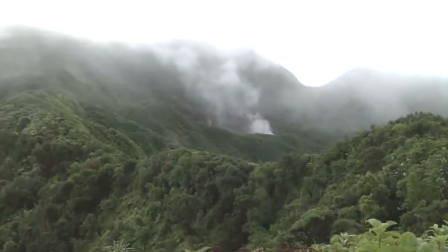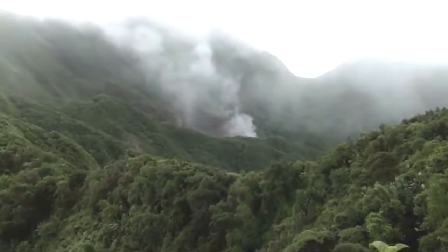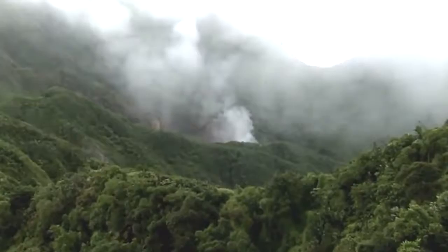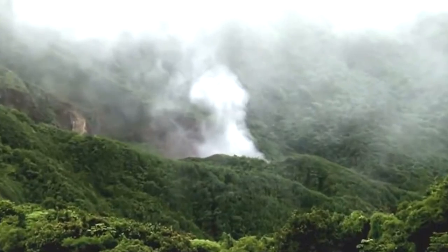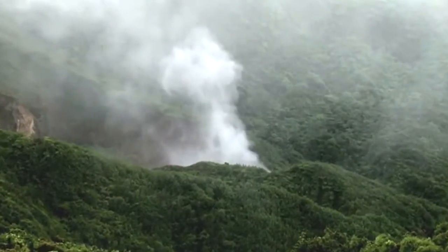At the center of the park, white smoke can be seen rising from the mountain. This mysterious natural phenomenon is representative of the landscape of Mont Trois Pitons. This is Boiling Lake, in which temperatures can reach up to 95 degrees Celsius. Along with these incredibly high temperatures, the lake emits volcanic gas containing hydrosulfuric acid and carbon dioxide from its center.